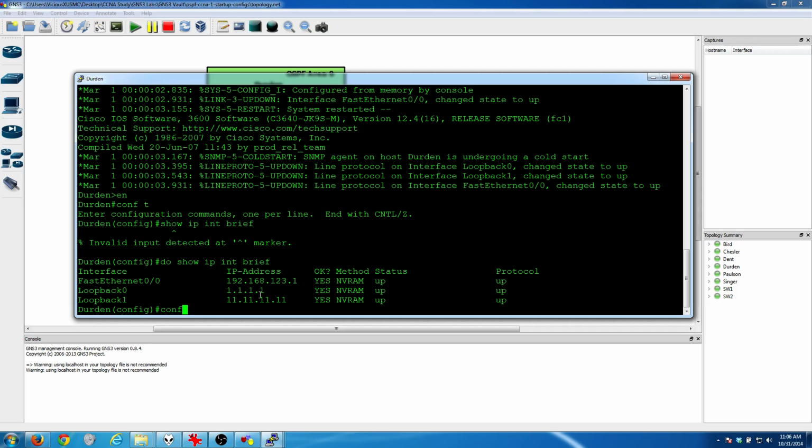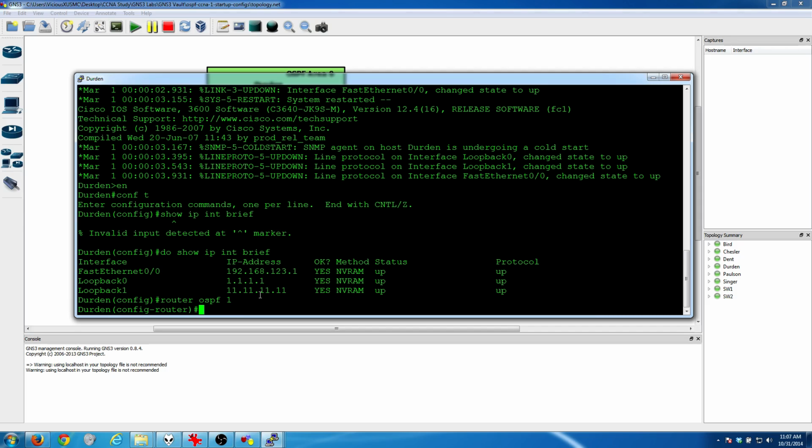So we're going to configure the router for OSPF, and we're going to use process ID 1. You can use any process ID you would like. Just know that when you come back to modify your OSPF settings, you have to remember the ID you use. So most people go with number 1. And then to add this to our OSPF routing, we need to use the network statement.